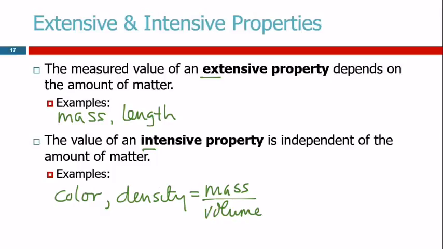How about temperature? If I have a cup of boiling water, or I have a big Dutch oven full of boiling water, different amounts of water, does the temperature change because I have different amounts? If it's boiling, the temperatures are the same. So temperature is an intensive property. It doesn't depend on the amount of stuff. Any questions?